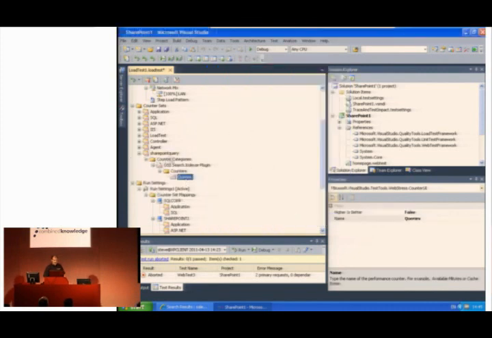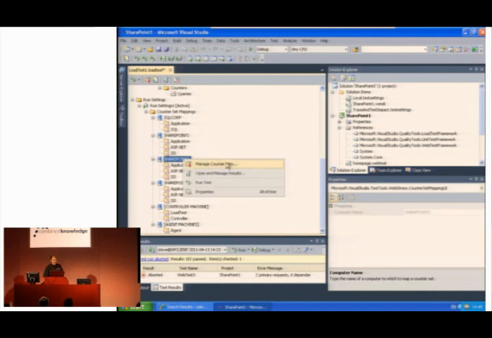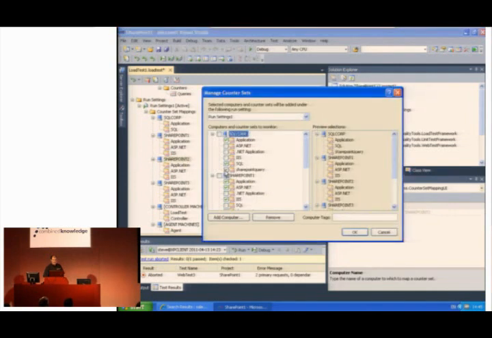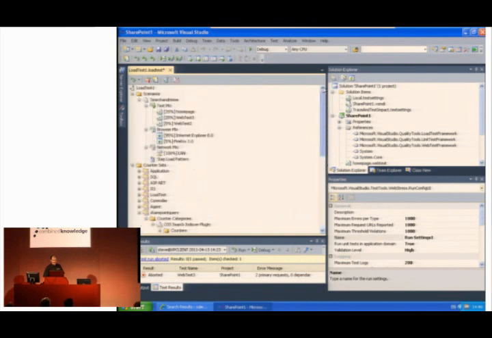I can then go back to my original counter set that each server had allocated to it, for example, SharePoint 2, and I can now tick that SharePoint query set here. So bing, bing, bing. I don't need it on, oh, no, which one did I just put it on? SharePoint 3 needs it. And SharePoint 1 doesn't need it. SharePoint 2 and 3 are my front-end servers, right? They're the ones that are going to answer the queries. So if I was to OK that, I've now added that second counter set.